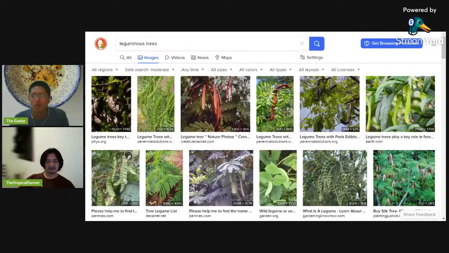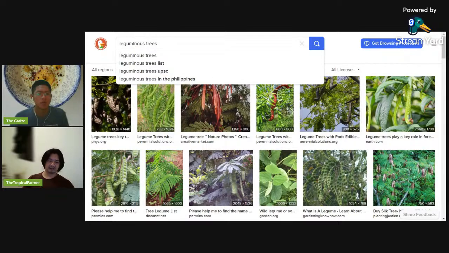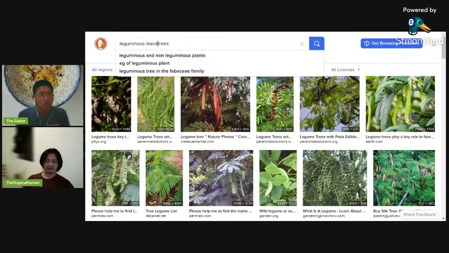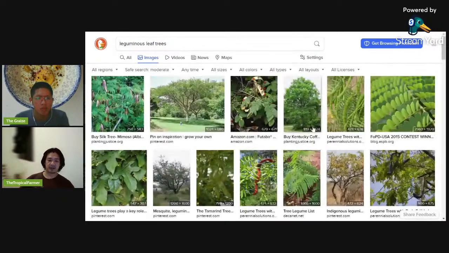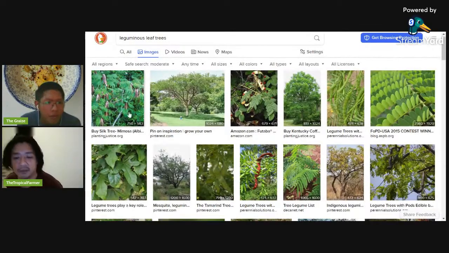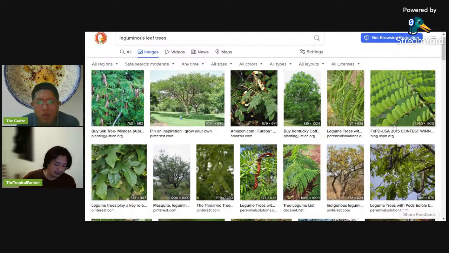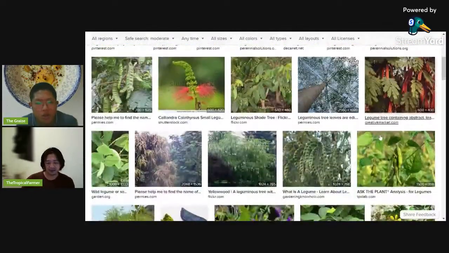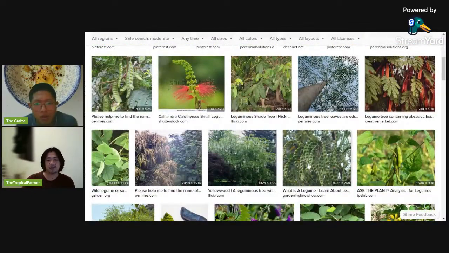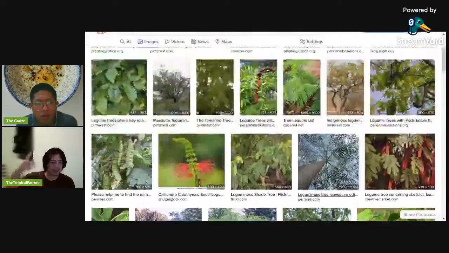They all have pods too. If it's got a pod, and you look at the structure of the leaf, those are leguminous trees. Anything with pods, you grow these trees, you cut them, you drop them, and you keep repeating that.